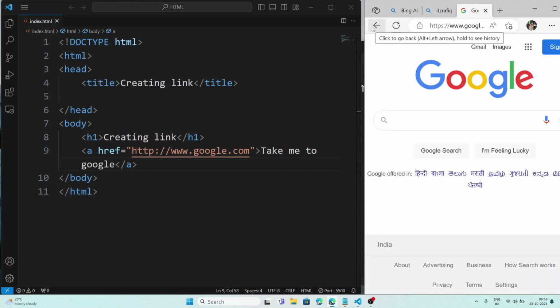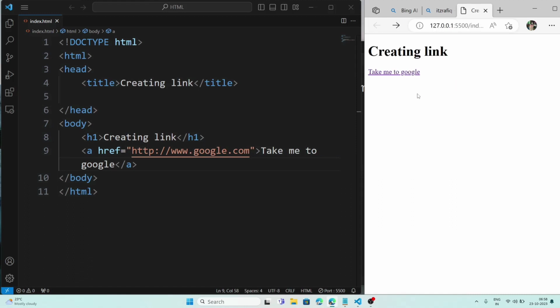And if I come back to the link, you will see the link color has been changed because it is already a visited one, so it is now blue color. Now if I want to go to some other page which is already available in my computer only, then it will be an internal link. For that, we just have to write the page name.